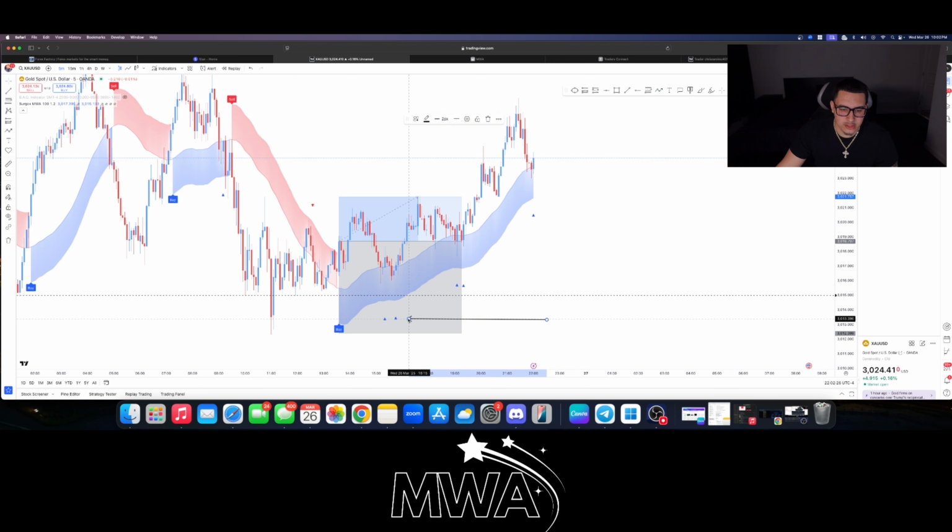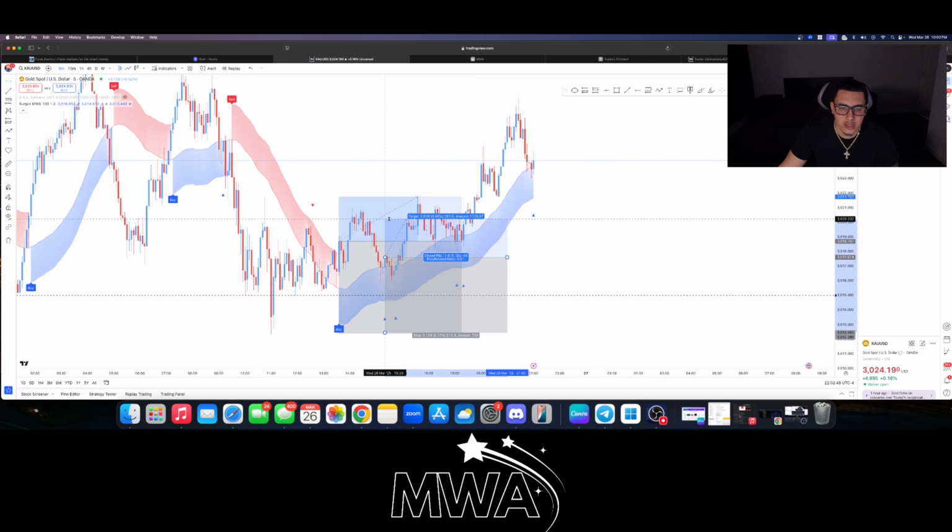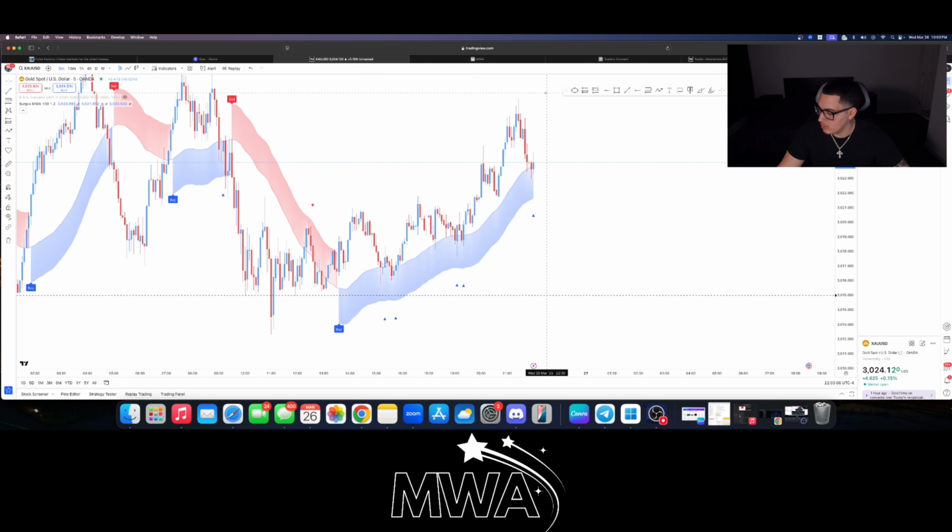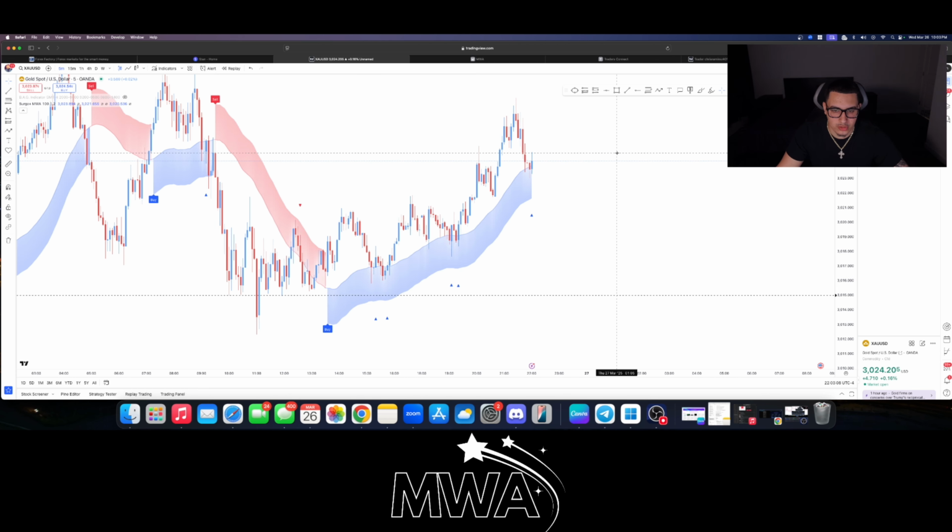Now, I want you guys to notice these arrows. These arrows are basically indicating re-entries. So if you miss this alert, or if you want to re-enter for some better positions, you can do so at these arrows. Again, it's the same thing. As soon as this candlestick closes, you can enter. Your stop loss can stay the same. So now we have two positions, and again, we're looking for 30 to 50 points. As you can see, both of these got completely smashed. So that's a perfect scenario on how we can capitalize on those moves right there.